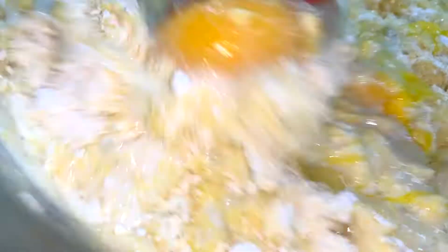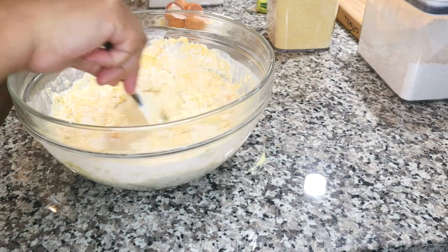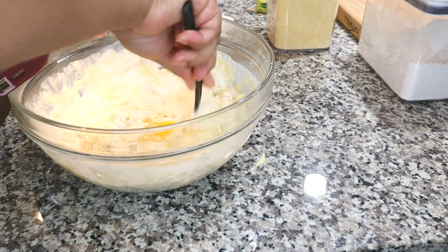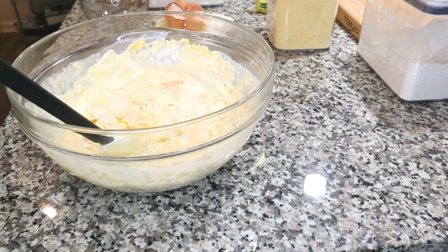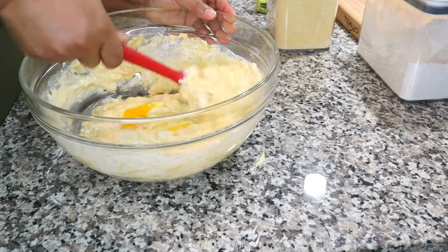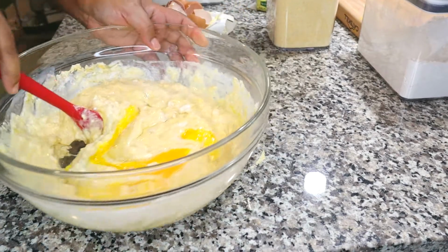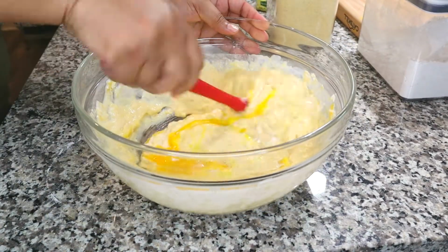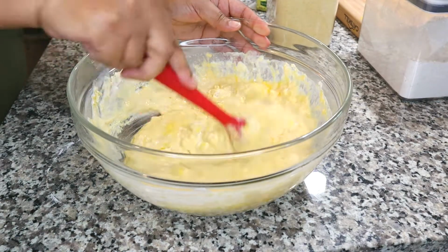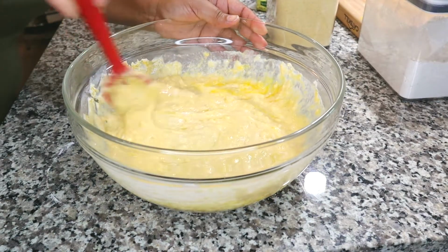So just give it a gentle stir. You just want to mix until everything is fully incorporated. The eggs, the flour, you want to scrape the sides of the bowl so that everything is mixed, so there are no dry patches in your baked cornbread.